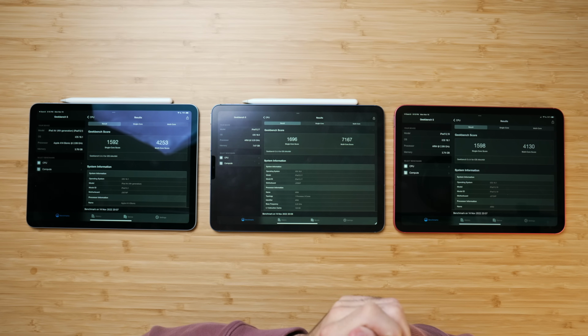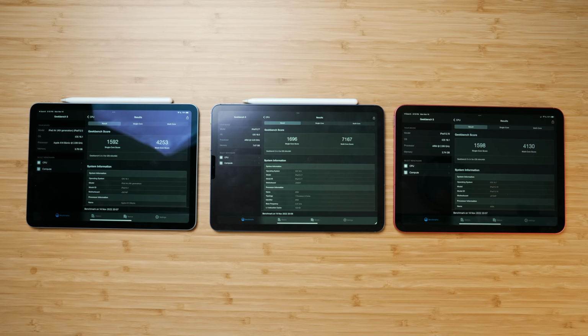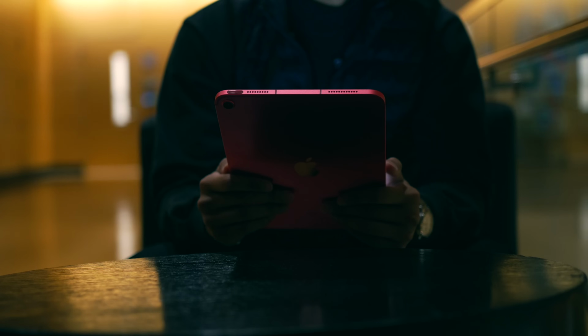And finally, let's discuss my favorite topic, performance. And this is an important one because on the surface, they all look the same. They all operate relatively similarly, but one of these tablets is not like the other, and I'm sure you can imagine which one it is, but we'll get to that. So the similarities here: the 10th gen and the Air 4 have the A14 chip, which is still great.